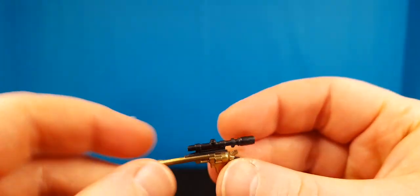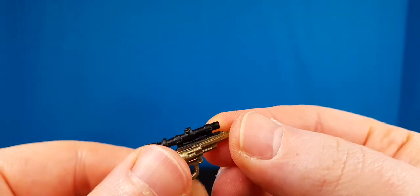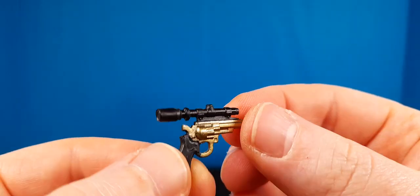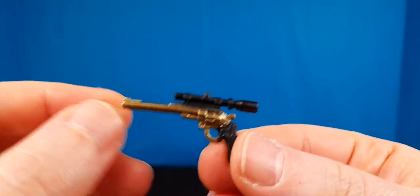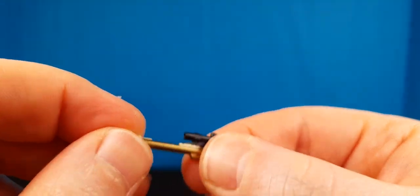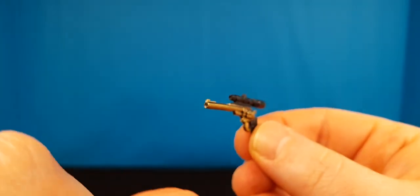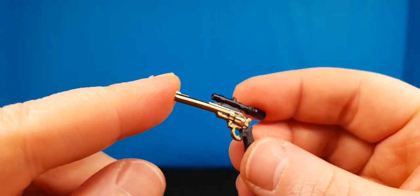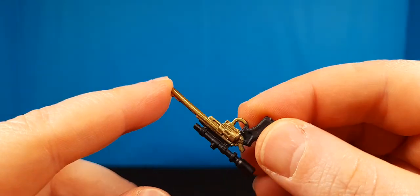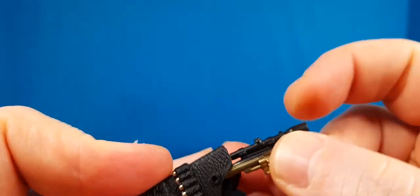And this holster goes with this gun. It's a nice 357 or 44 Magnum style handgun, revolver. And it's got a scope on it as well. I've never seen a revolver with a scope in my life. I'm not saying it doesn't exist. I'm just saying I've never seen one until this figure. It also has a peg hole in the front for blast effects. Got some nice paint on there. It's got a nice golden color on the gun itself, and then the handle and the scope are both painted black. And you can slide that on in here.